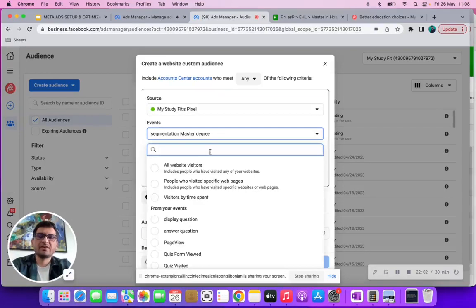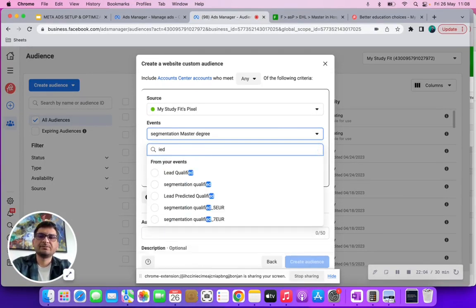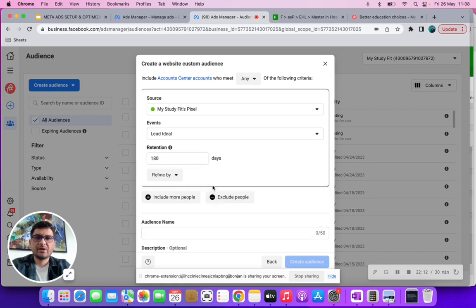And also, in the future, if you would like to create ideal lead segments, and you have generated thousands of ideal leads across all the marketing programs, then it's good data to tell Facebook that we've received a lot of ideal leads and would like to create this segment to use for our marketing campaigns. We would like to create it for lookalike audiences, and also for different types of audiences.